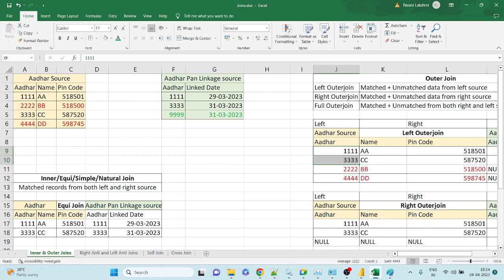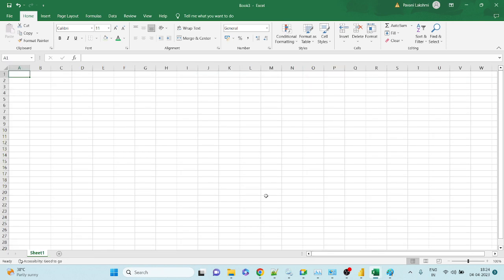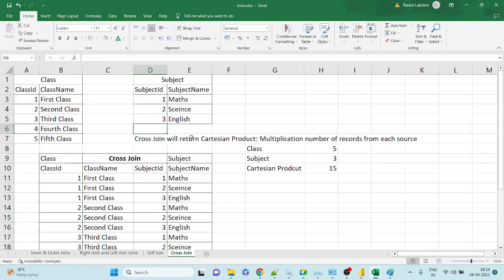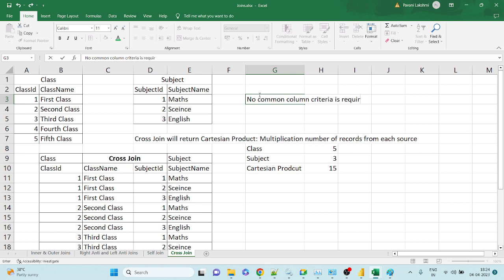Now, what is cross join, guys? There is no common column required in cross join. It multiplies records in one table with another table, one source with another source. No common column or multiplication criteria is required.